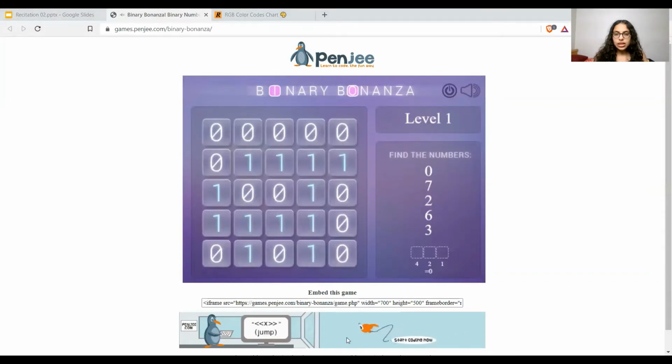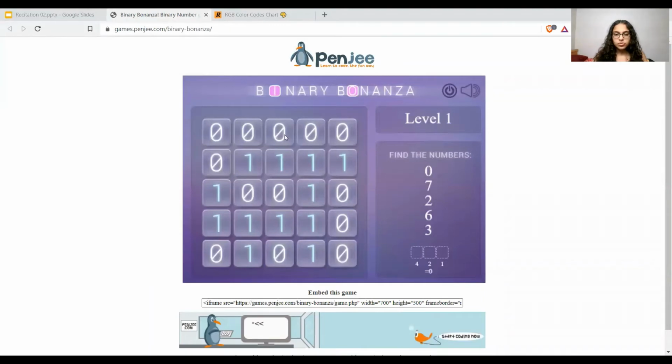So the rule is that there are three empty squares over here on the lower right corner, and three bits need to be selected from the left hand side by clicking on any one of them and dragging the mouse to select the next two bits. You have to select three bits from here, and then it should match any of the numbers that are there. If the selection is successful, then one of the decimal numbers on the right will be crossed out.